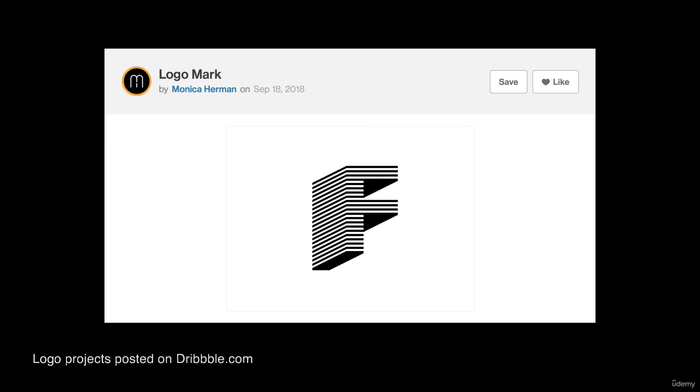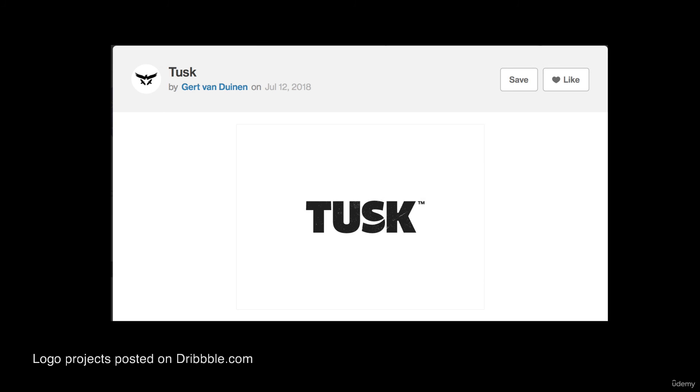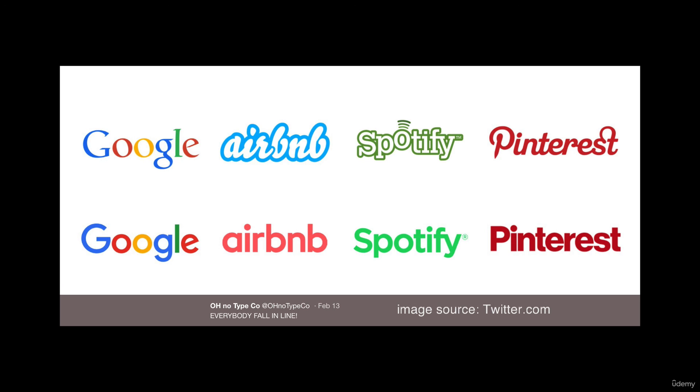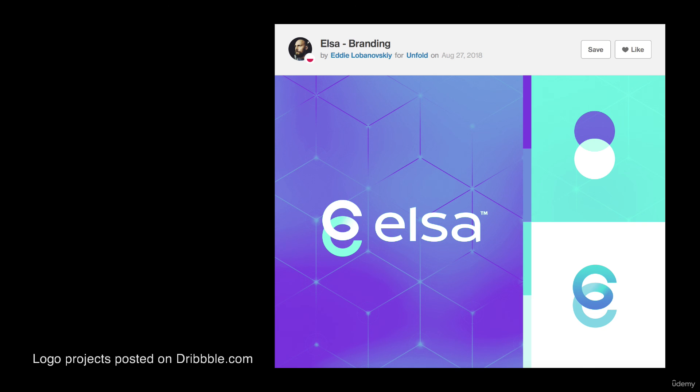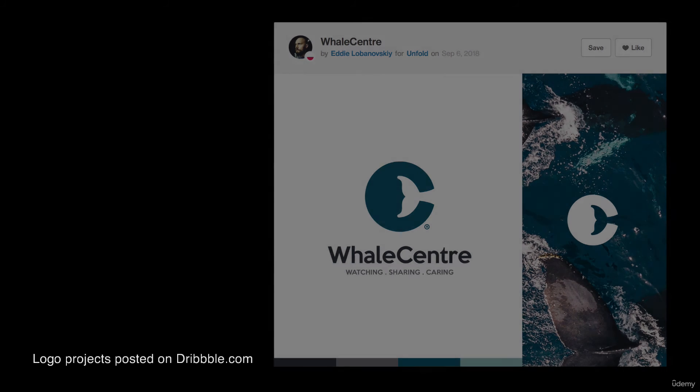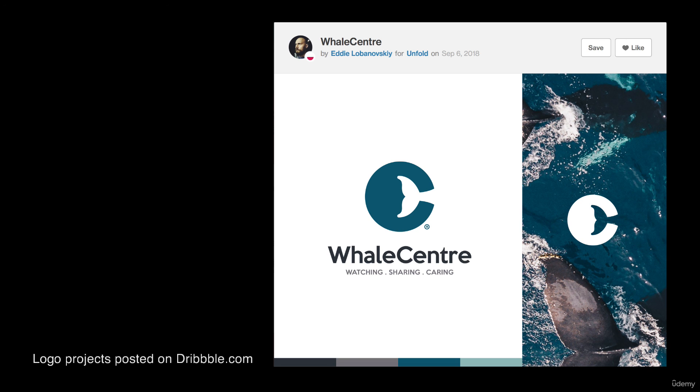Finally, strong logos are as unique as the company. Logos should be one of a kind. This is another reason why staying away from trendy design themes is important — you do not want to look like everybody else. The logo you are designing is like a snowflake. These are just a few characteristics of strong logo designs I've noticed throughout the years of studying rebrands and logo designs. If you strive for just a few of these characteristics, you'll be well on your way to a logo that will work well for you or your client.